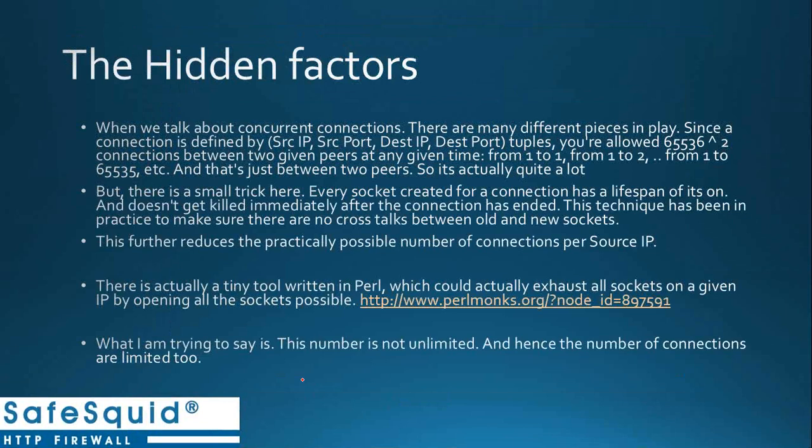Now, how do we help it? What I'm trying to say is the number is not unlimited and it can be breached very easily. But then again, there is a very interesting bypass. You can use multiple IPs to bypass this, because this number is bound to a single IP address. So if your device has multiple Ethernet cards, then you can start using multiple Ethernet cards with multiple IP addresses and keep increasing the socket limit by the multiple of the number of IPs you keep adding to the box.